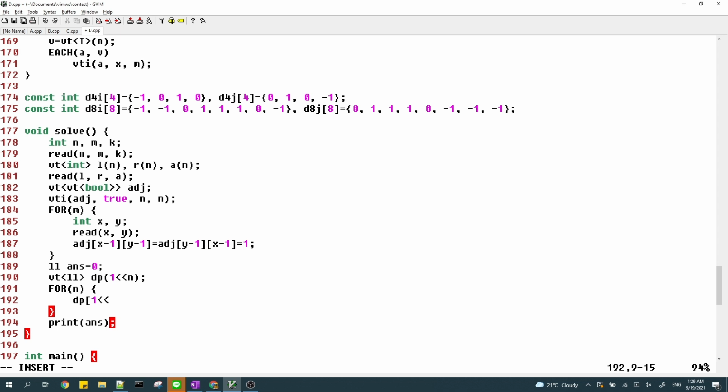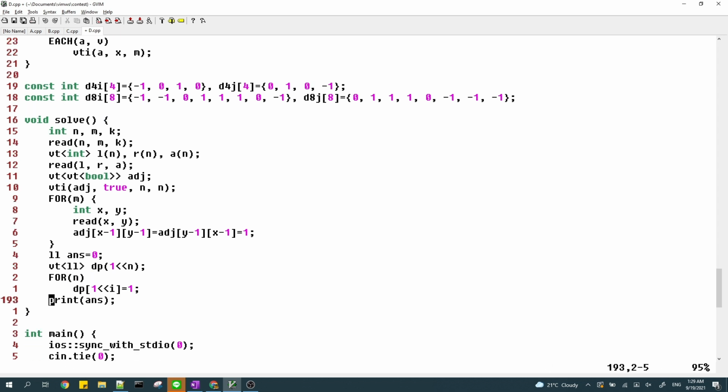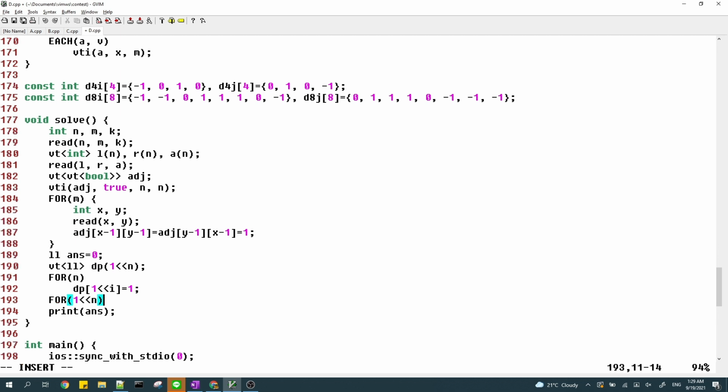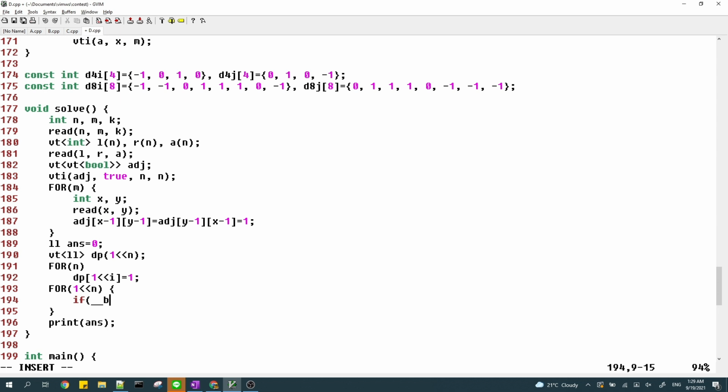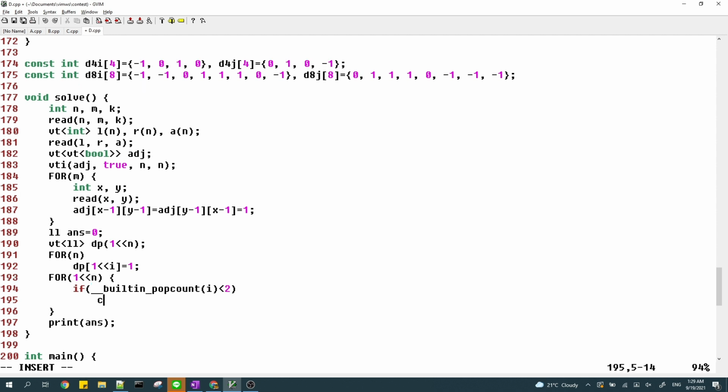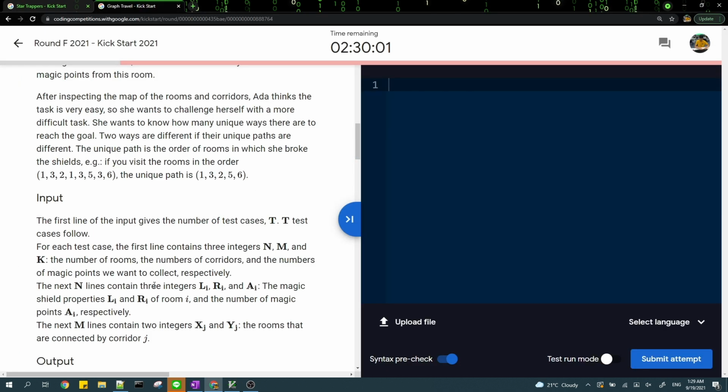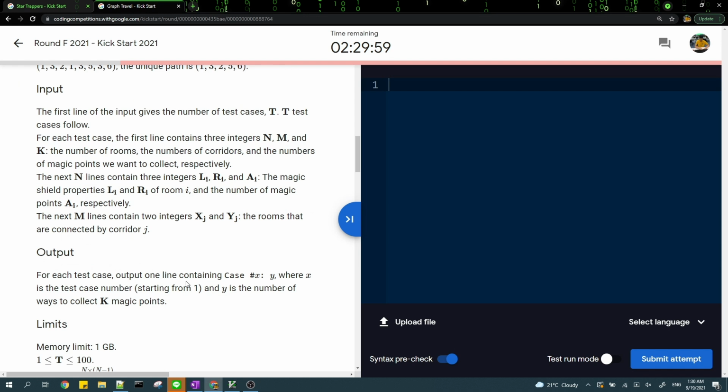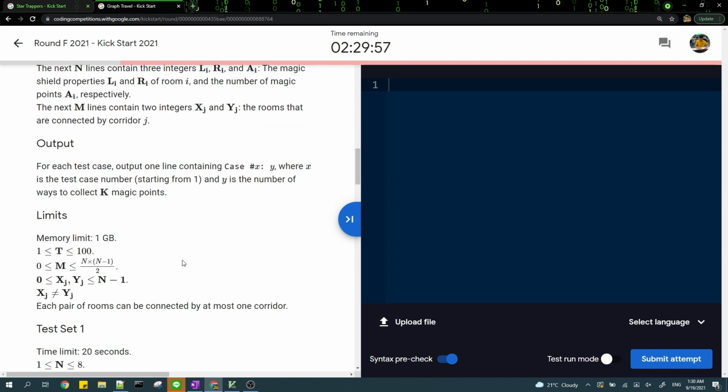DP of 1 to the I has exactly one way. Okay. If pop count of I is less than 2, then it's a base case, so we just continue. We need exactly K points.